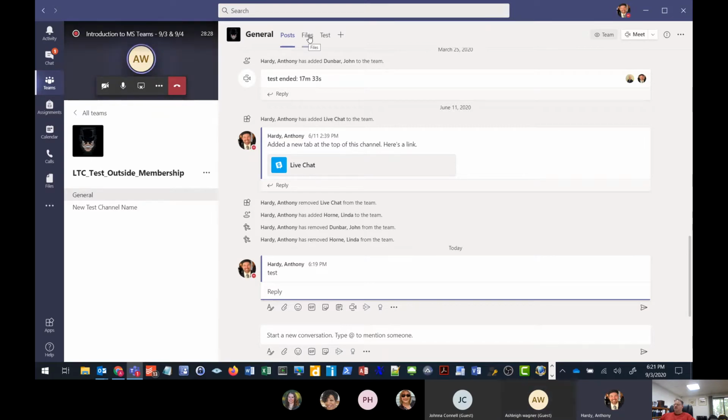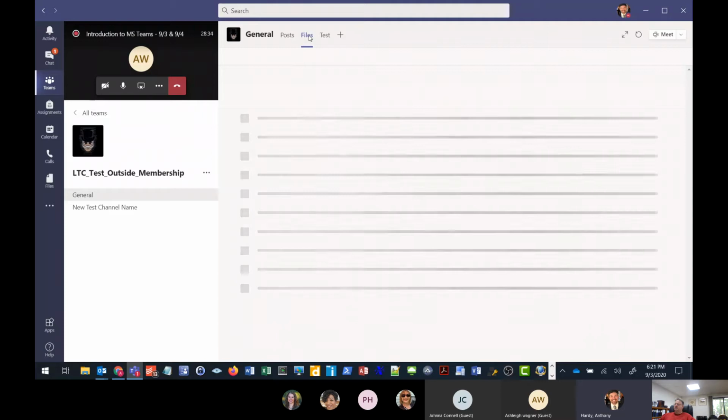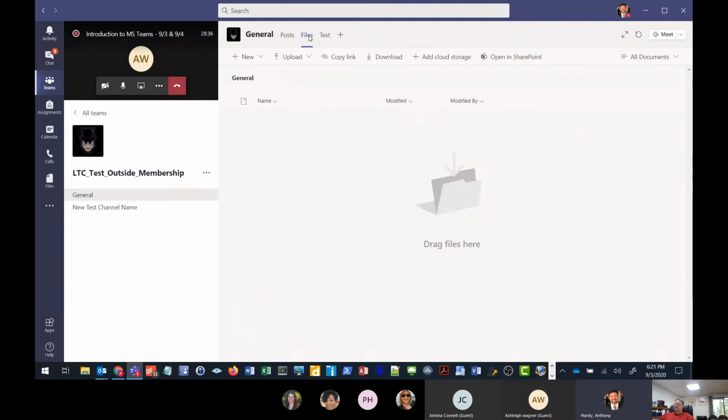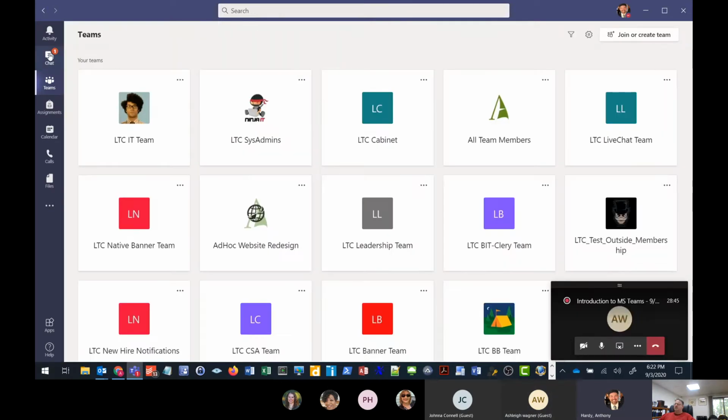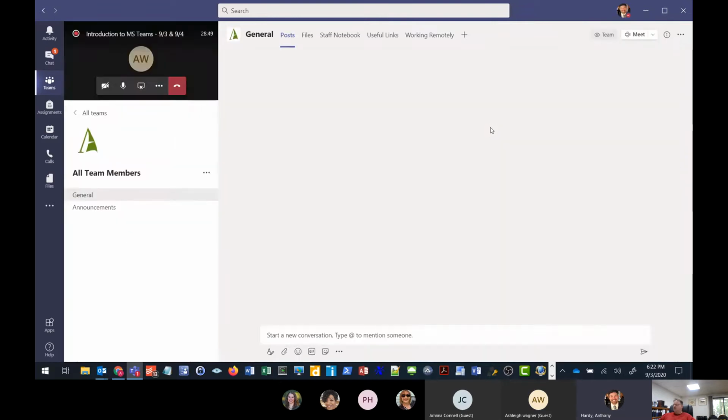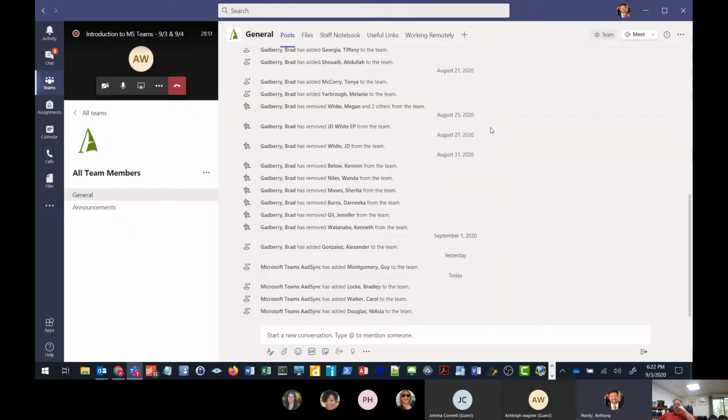The other big tab inside of each channel is the Files tab. So I'm going to click that. And you're going to notice there are no files here. So this channel is not a great place for us to see. And I see I've got a chat over there. We'll go in there and look at that one in just a minute. I'm going to go into all team members, and you guys can do this exact same thing that I'm doing.